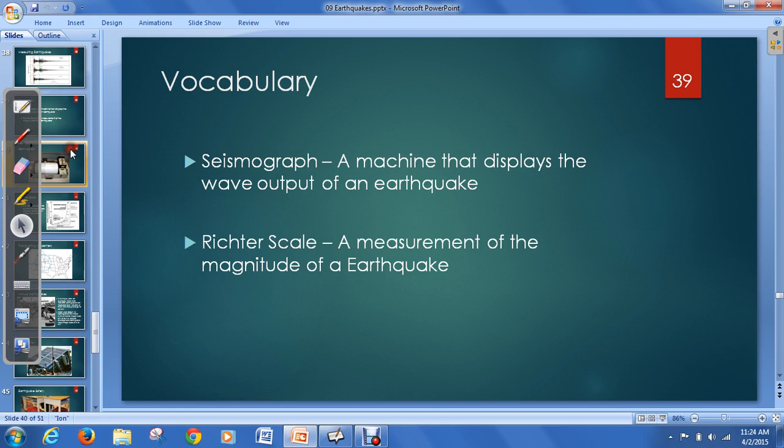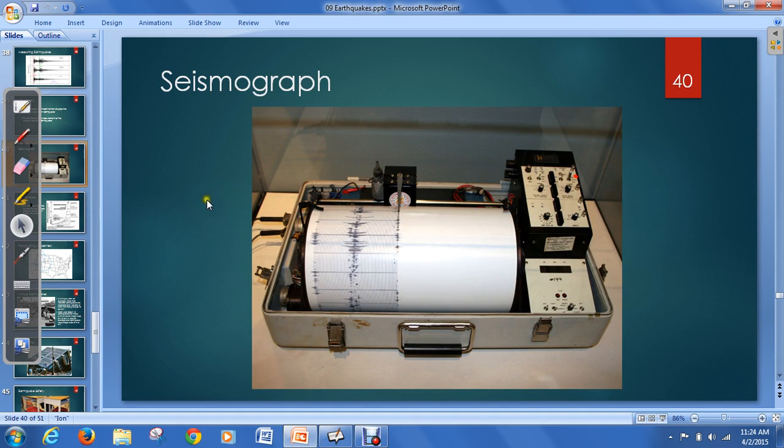If you've ever seen a seismograph, you've probably seen this little needle that sticks out and is on a piece of paper, and it moves back and forth, left to right, and it generates the wave outputs that you can see. How it works is this roll of paper is slowly rotating down, and as it goes down, the needle is just resting on top of it. And as the earthquake moves the earth back and forth, the needle will move left and right as the earth underneath it is shifting.